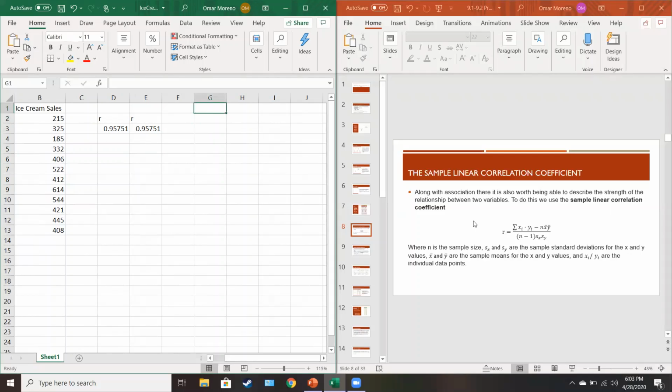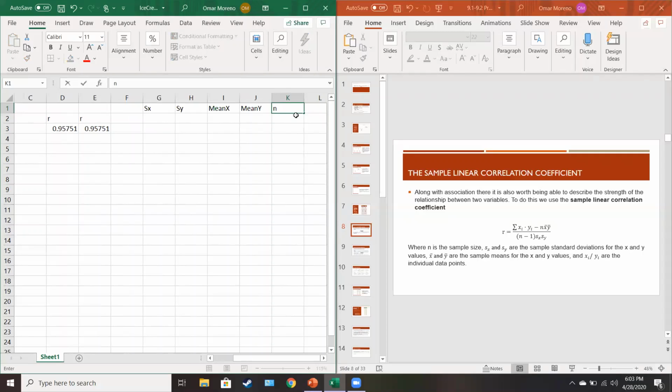But if you want to make sure we get that same number by hand, we need to find a couple of different things: the standard deviation of X, standard deviation of Y, mean of X, mean of Y, and sample size, that is our N. We have to find each of these things and plug them into this awful equation correctly.